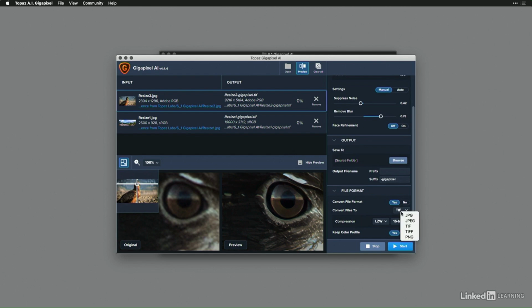You also can create other files here, and if this was a RAW file, you could output a new DNG. Feel free to take advantage of the higher quality 16-bit, but I do suggest maintaining the current color profile for accuracy. Now when you're ready, you can click Start.